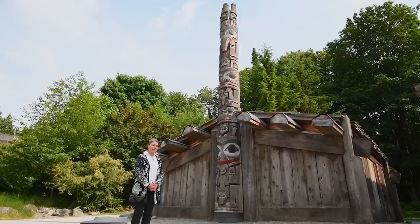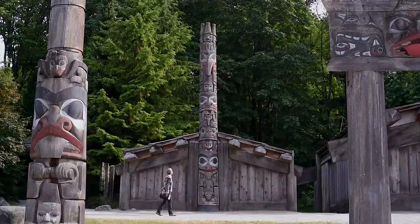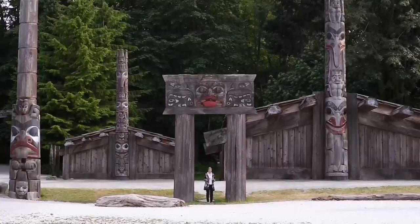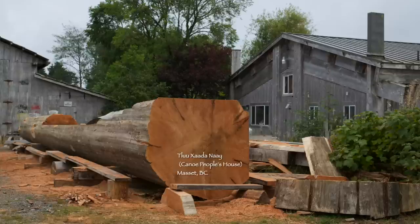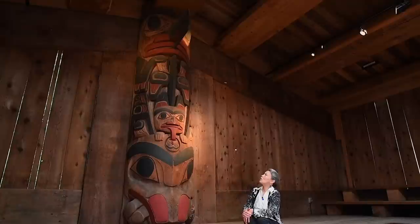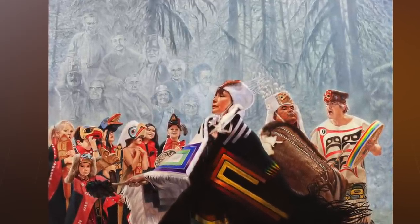There's a design in the raven's tail called the 'box within the box,' and it's one of the concentric patterns I'm going to be using for the robe. These houses are built in a very rectangular, square manner with the polygon fronts. The houses contain the clans as well as all the clan treasure. So those designs in the raven's tail robes — the box within the box and the concentric patterns — I think they're symbolizing the houses, symbolizing the treasure chests. Our houses were built with massive cedar timbers and massive house posts, and it would declare, just like our clothing, our identity, our prestige, and our ancestors.